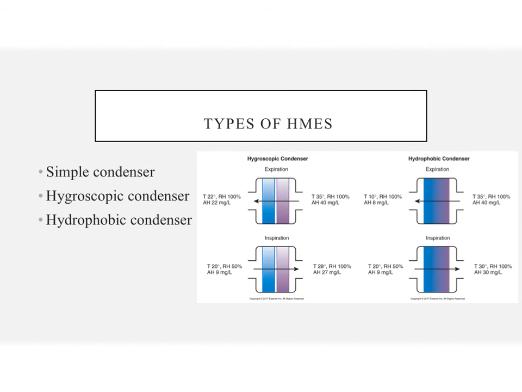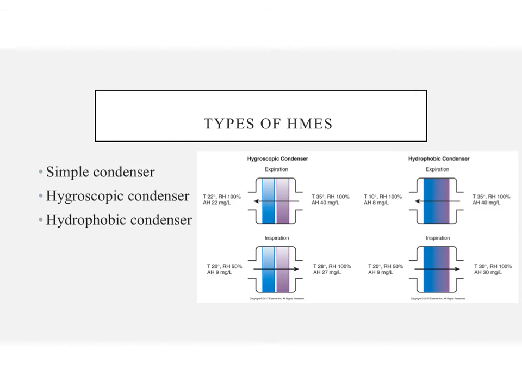Then you have the hygroscopic condenser, and this is going to use a condensing element of low conductivity. With that condensing element, there's hygroscopic salt inside of the element. On exhalation, water molecules bind directly to that salt. On inhalation, the particles are liberated from that salt due to the lower water content of inspired air. And then you have the hydrophobic condenser, and this is going to use a water repellent element with high surface area and low thermal conductivity.